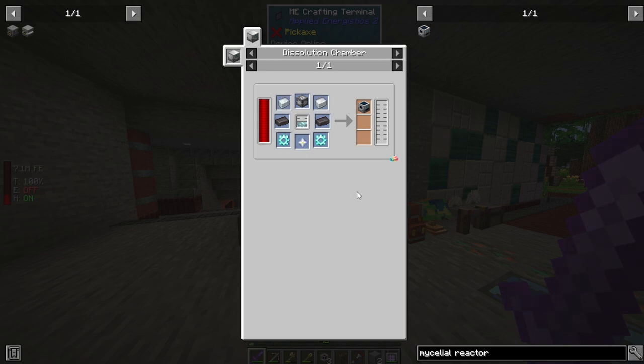So all that's left for us now is to actually make the mycelial reactor, which turns out is pretty easy at the point we're at because we just need a supreme machine frame, which we can do. We need some excess ether gas. We need another star, which, well, we've got all of that. And then some diamonds and netherite. So this is doable, although we're going to have to manually prop it up in a dissolution chamber.